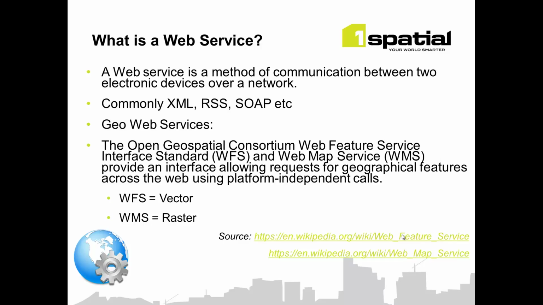And in the geo environment, a couple of services that we're very familiar with are from the Open Geospatial Consortium, or the OGC, and they're web feature services and web map services, and that's effectively vector data on the web feature service and serving up of raster data via a web map service. And you can have a look a little bit at some of the source information there on Wikipedia to get a feel for them. If you come from the geo arena, though, you're very familiar with this.